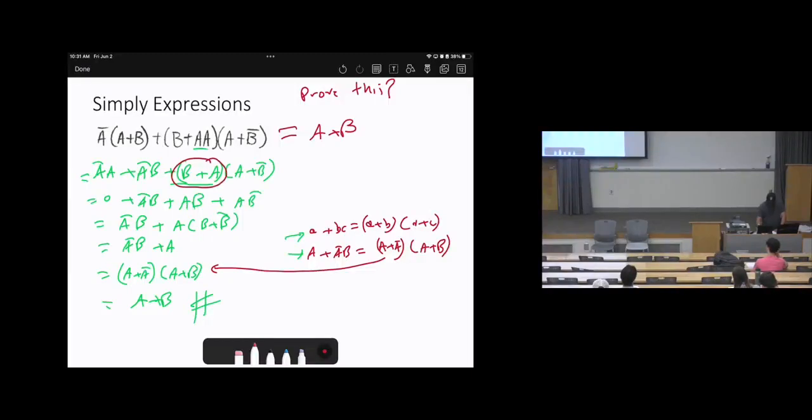So there's a duality principle. So why can you apply the duality to one side of the equation and not the other? You can take a term, I take this term and apply the duality here. Okay. Gotcha. Okay. Any other question?